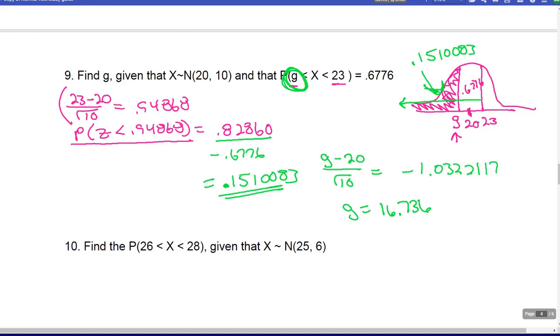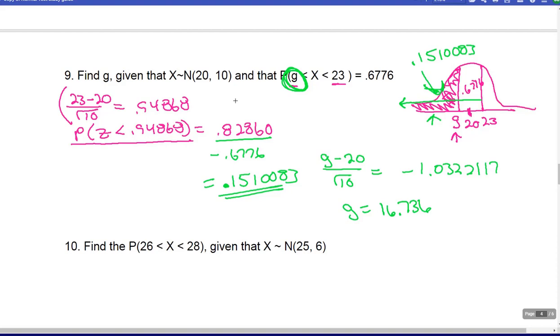So you can see why this is on this paper near these problems. Do you see how this is similar? But there is more stuff we've got to do here. On the other hand, it really isn't anything more than we've done before. It just takes a little bit of work to find this area that's below my number. Keep in mind, if I know the area below my number, I can find the number.